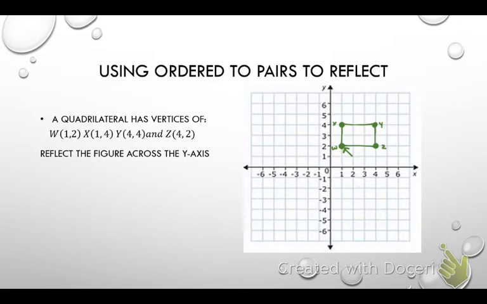So now, what's the opposite of 1? -1. So that's where my new point goes, just right to the other side. So up here, for my y, I just go over to a -1 again. I got it. So for y and z, they are on x values of 4, so where do my new points go? -4. Oh, I get it. And then all I do is connect the points.